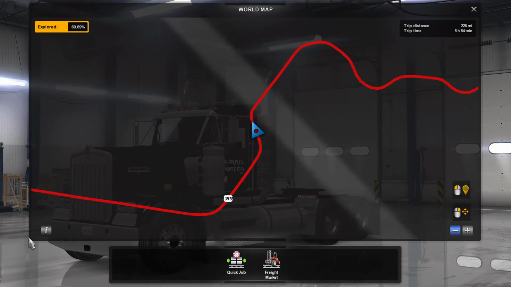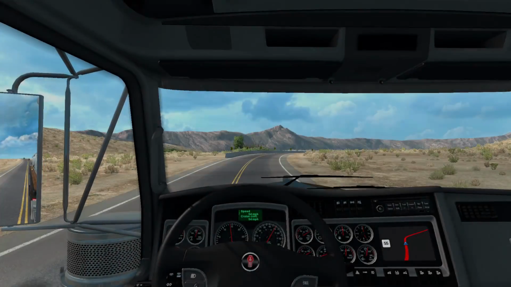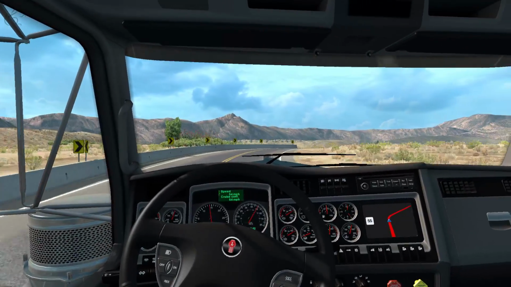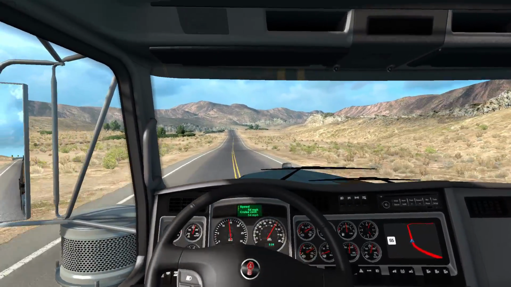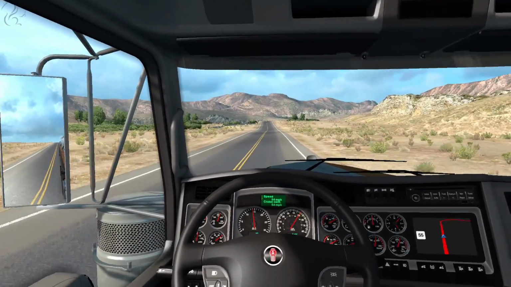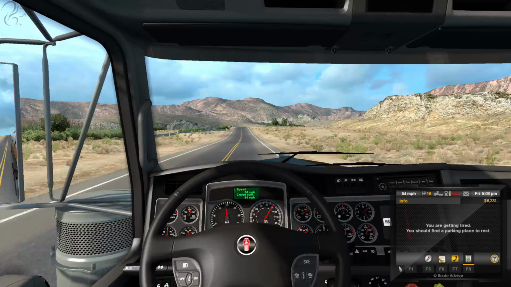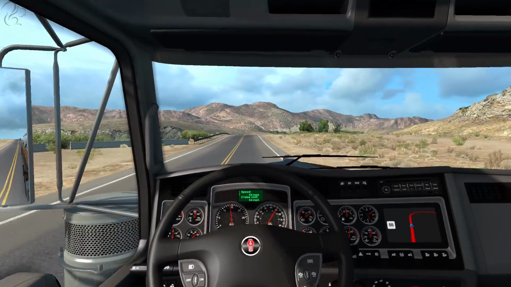Let me have a quick look on the map, because we're actually due for a rest, and I actually drove past... Oh, we've got one down here, it's fine. When we get to this junction, we'll pull in and rest. It's been a very quiet road. I've been locked into 55 miles per hour. I've been trying to get ahead. Yes, I'm getting tired, I know. But I don't know how I feel about it.